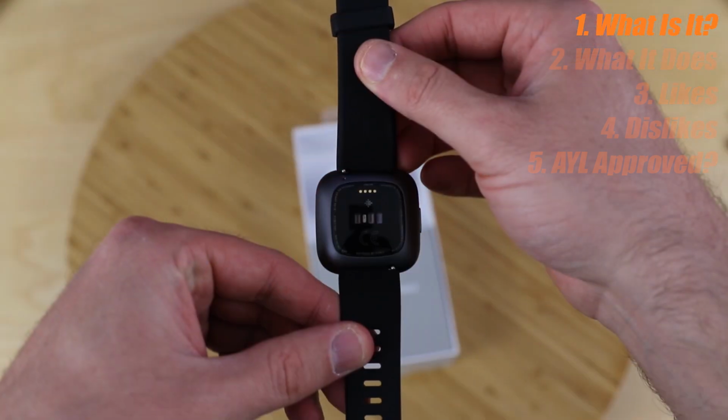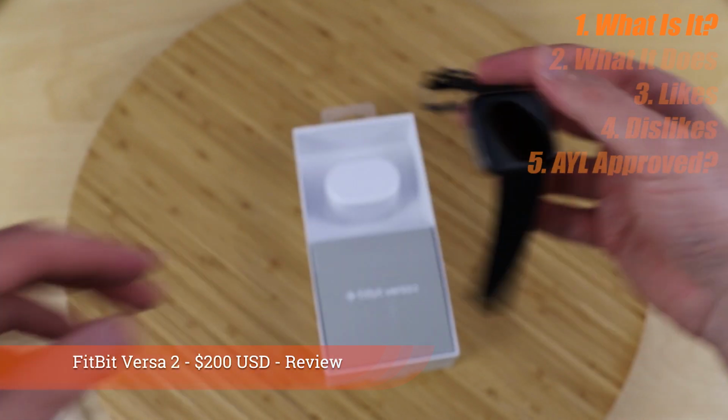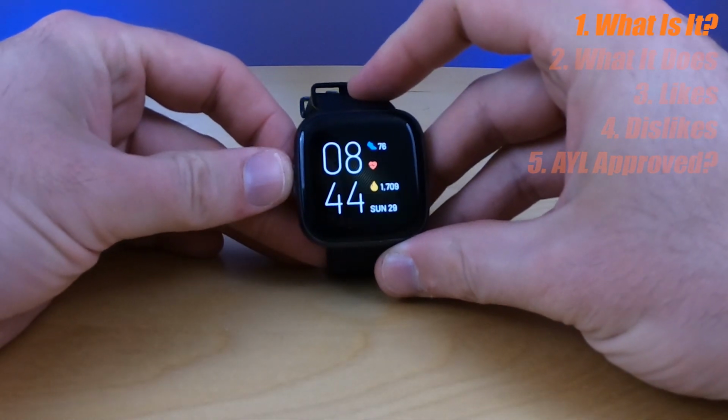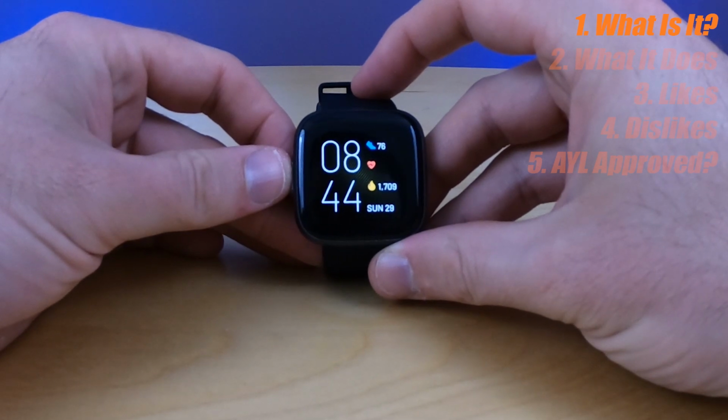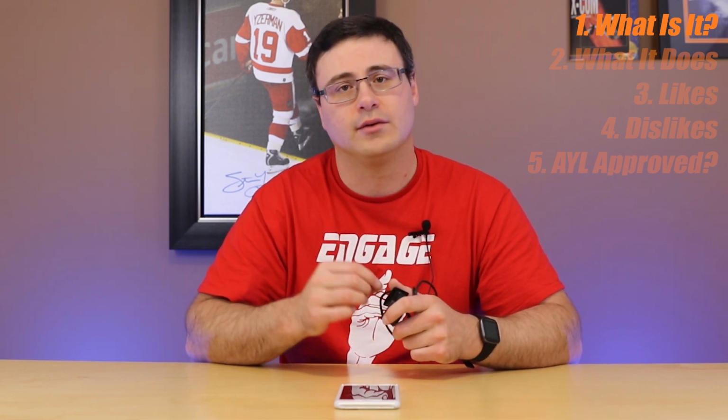The Fitbit Versa 2 is first and foremost a fitness tracking and health monitoring watch or smartwatch. Now, it's a $200 US product that really comes to us from one of the pioneers in this industry. They also give you, as you can see right here, this kind of specialized USB charging cable, and it also has all of the different sensors on board, and it's what they do with those sensors that is really what's important.